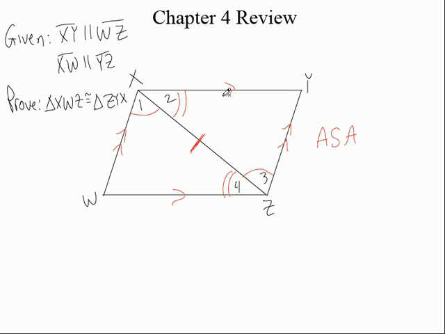If you're missing some of that, if you don't have these two lines marked parallel, it's wrong. If you don't have 1 and 3 equal to each other, or 2 and 4, or this thing in the middle, it's going to be wrong. You have to have every one of those items in there to get that right. Does everybody understand that? Okay, so make sure that we are good with that.